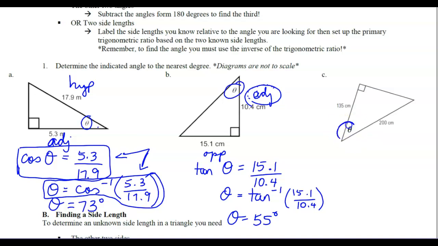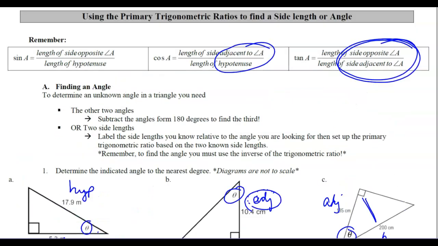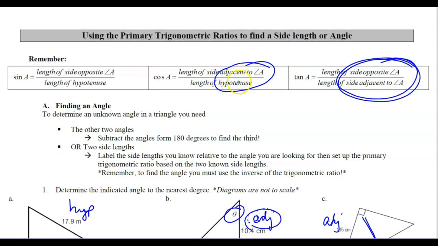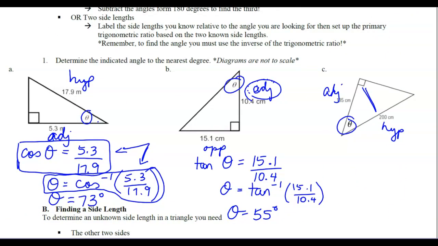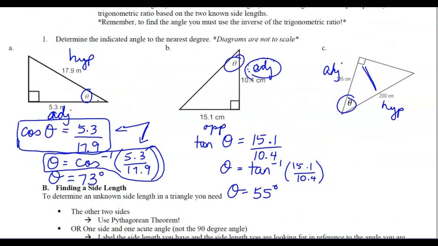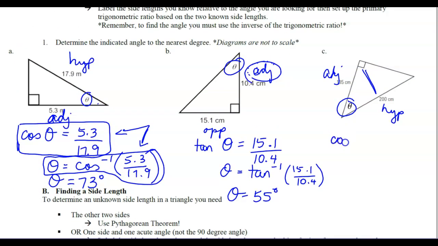Okay, so then this one here, this is the hypotenuse that's given to you. It's the side opposite the 90. And then the 135 is touching theta, so that's adjacent. Okay, so adjacent and hypotenuse, if you look back up at your list here, again, is cosine. So we should have done a sign, but whatever. So cos of theta is adjacent over hypotenuse.